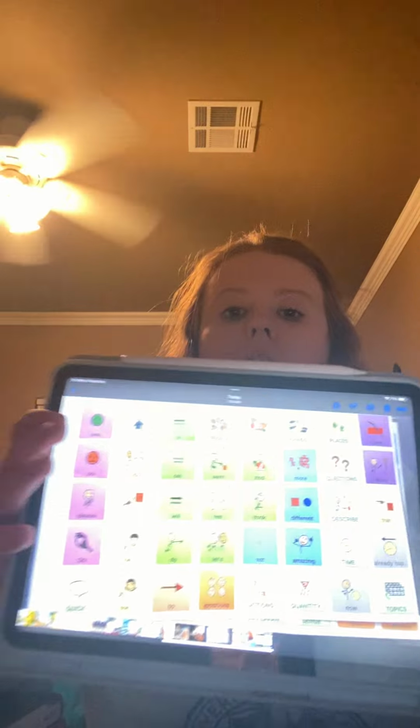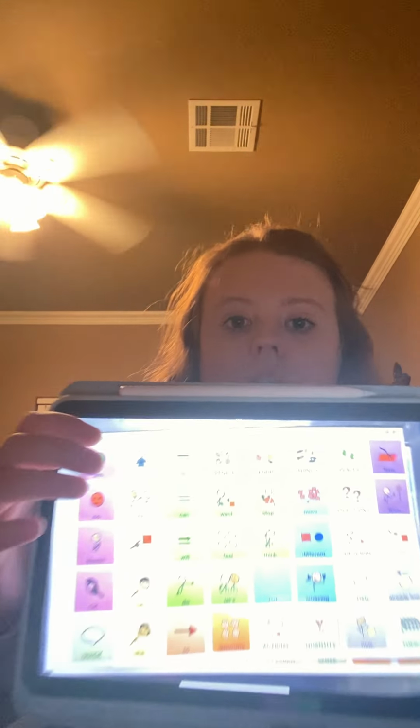There are 3 different kinds of AAC devices, which I'm going to go over. The first one is a low-tech device. This is going to include no technology. So this could be different kinds of communication boards, charts, and pictures. And I pulled up some pictures to show as examples. So this could be a low-tech, seeing if it'll focus.